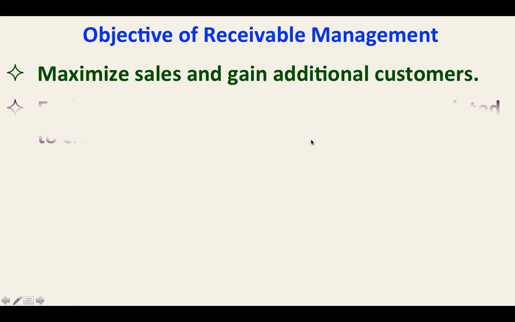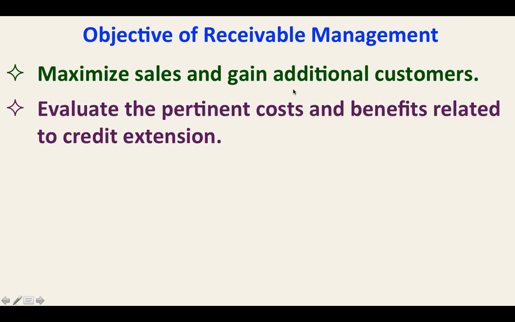Objective of receivable management. Bakit natin kailangan i-manage ang receivable? Para ma-maximize natin ang sales and gain additional customers. Okay? In gaining additional customers, kung bibigyan natin siya ng time to pay, then we can get customers. Evaluate the pertinent costs and benefits related to credit extension. So to gain customers, we gave credit extension. However, we have to be extra careful about the pertinent cost.